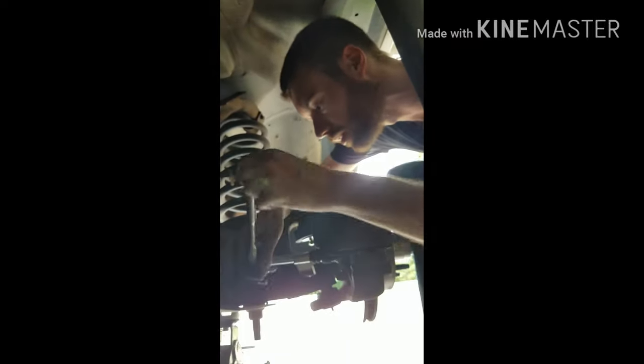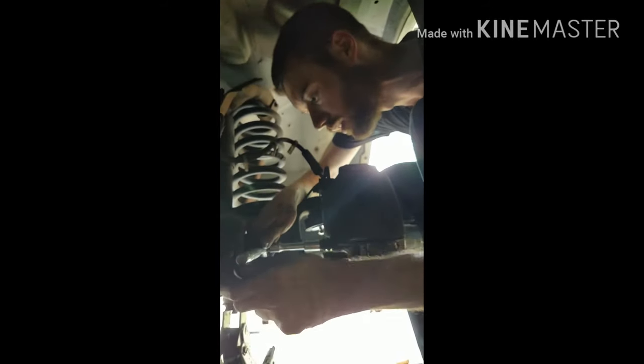Again, you don't want to tighten these down too much. I need to find the thing that attaches to it. Is that tightening? Okay, so that one's good. It's just tight enough. So those are good now. Oops. I think it's fine. I think that's what I was supposed to do.